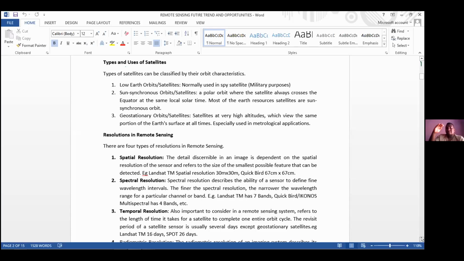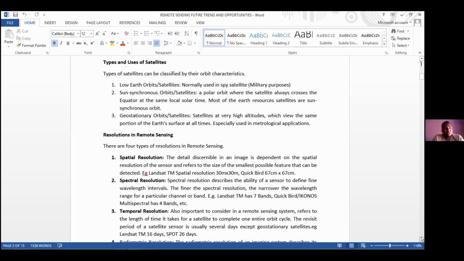So these satellites are mid-air. You see, there are three categories: the low, the medium, and the higher level satellites. So these are at the middle, after the low Earth satellites. And then the third category is the geostationary satellites. These are at very, very high altitudes. You cannot see them using a normal telescope; you need a very high modern telescope to view them. And these are used for meteorological applications, which give us daily weather updates.